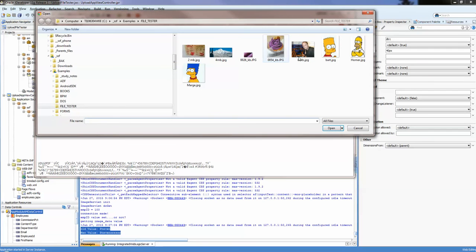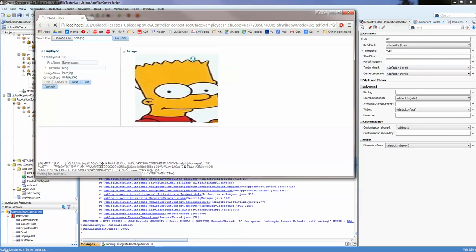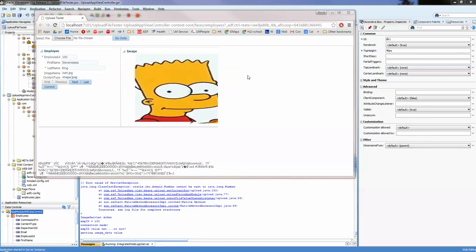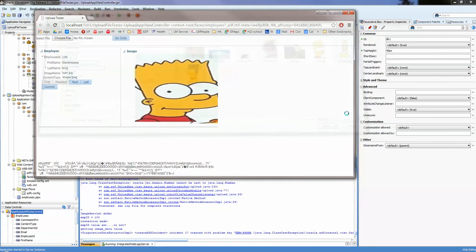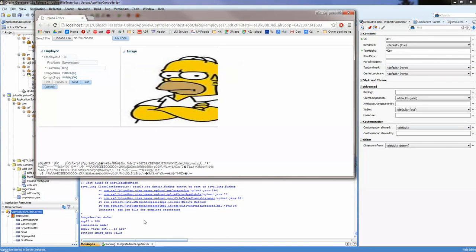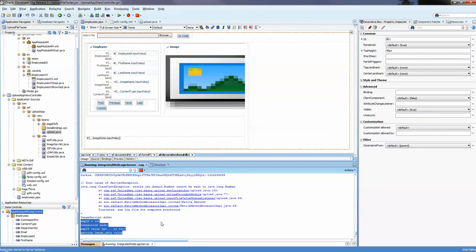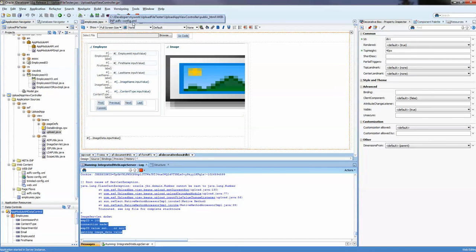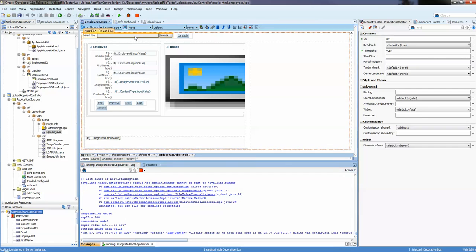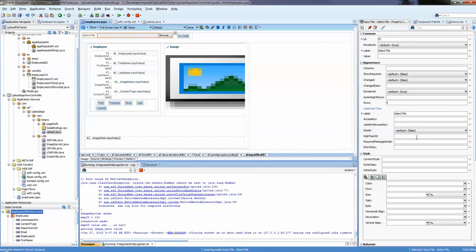So what we're going to do next is show you what happens when I do a choose file. I better choose a different one. I don't know, we'll choose Homer. Okay, so now, well, there's some problems there, but let's go to that code, where you can see this. This is the input file.